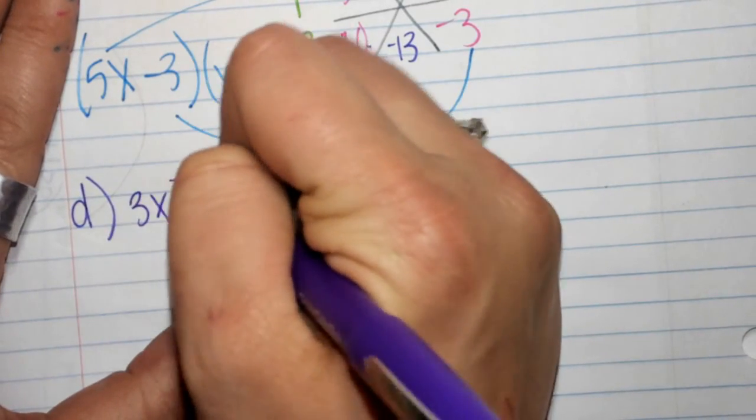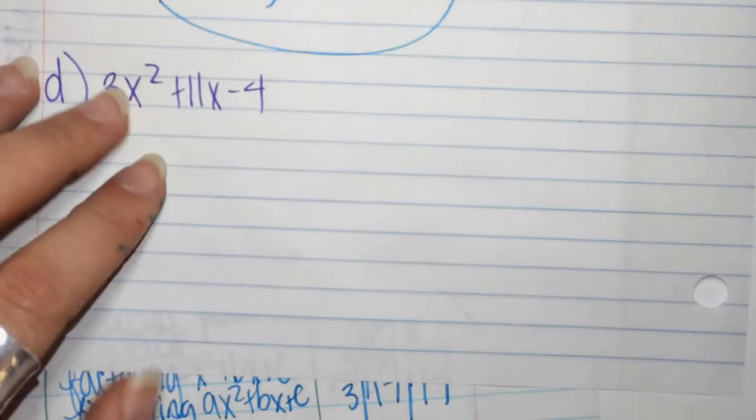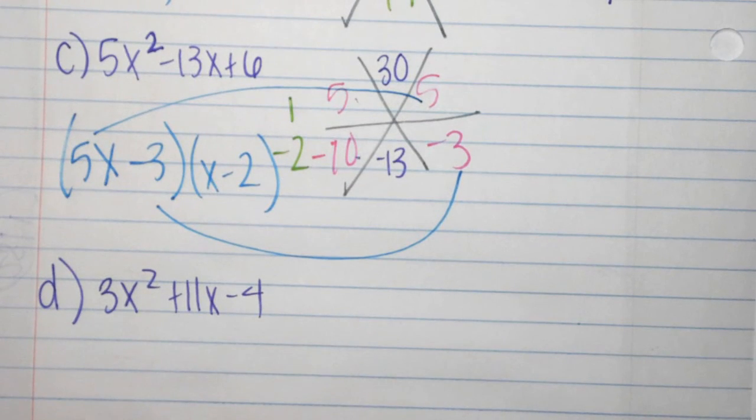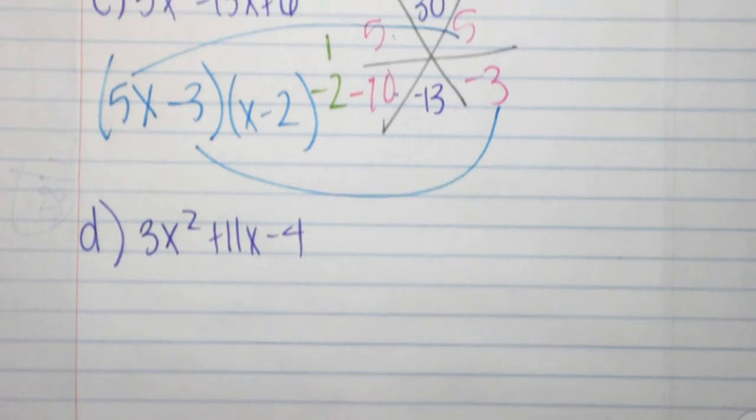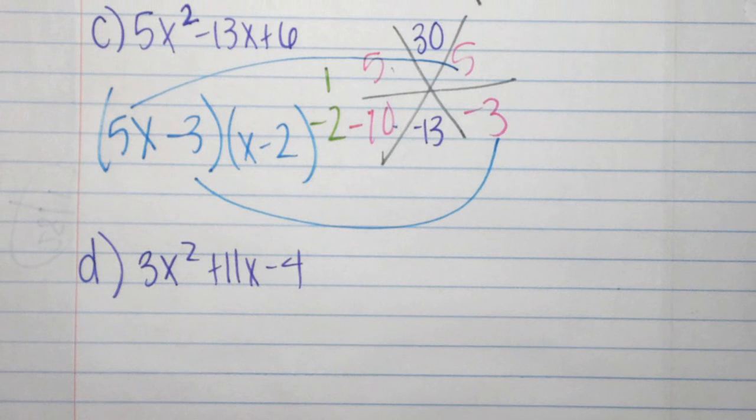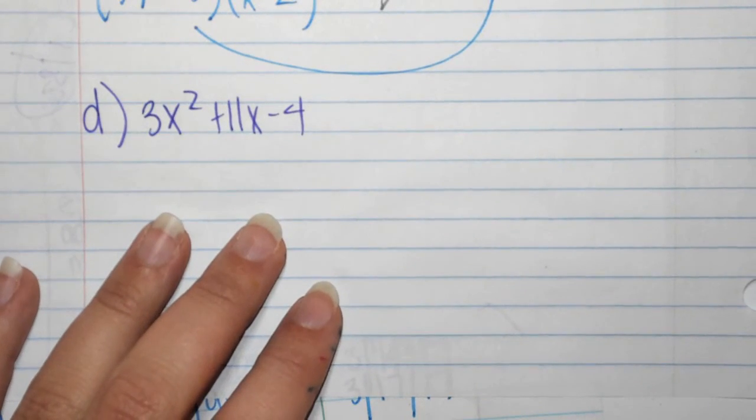Alright, D. 3x squared plus 11x minus 4. Now, this time, C is negative. Now, in our notes and on the board, it says if C is negative, look at B. If you don't understand where I'm talking about when I say look at the board, see this big poster up here that says factoring polynomials. It's like a big stoplight. If C is negative, look at B. If B is positive, the big factor is positive. Is our B positive? Yes. So what's the big factor going to be? Positive. When we factor the two numbers, we have a big number and a small number.